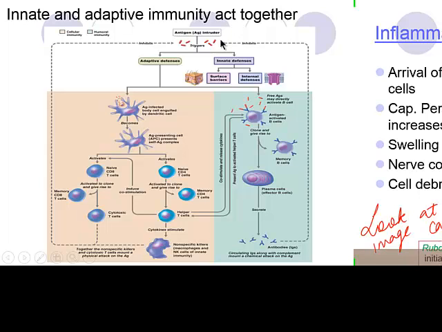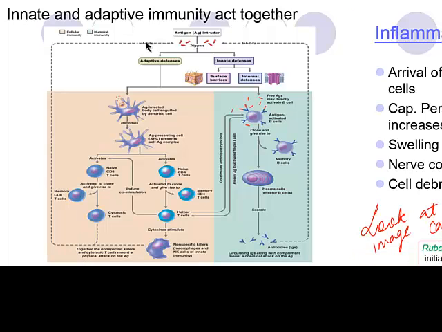On this other side, the same helper T cell which was stimulated and activated liberates cytokines and it induces the CD8 or cytotoxic T cells. It stimulates that. Those form many clones of cytotoxic T cells, some memory cells remain, and these then go and have a cell-to-cell interaction with that, where that antigen is present, and they take care of that.